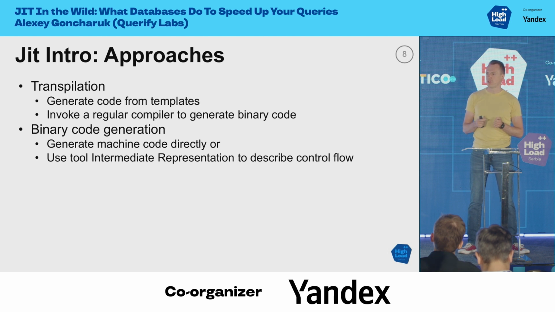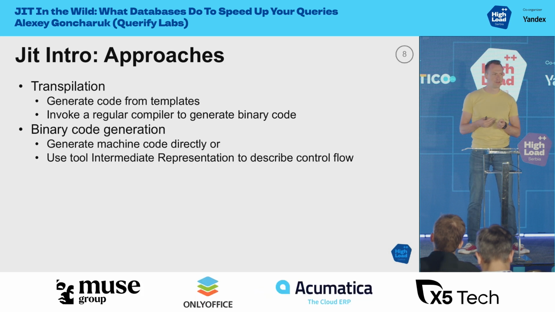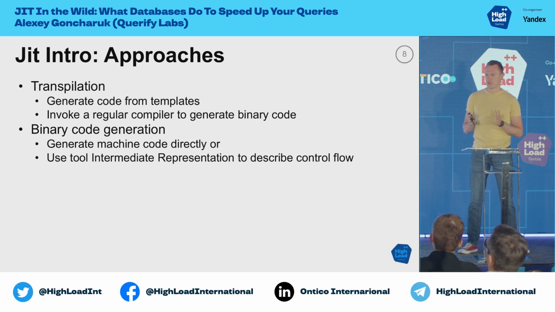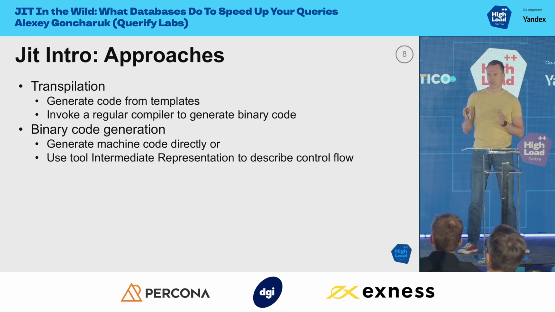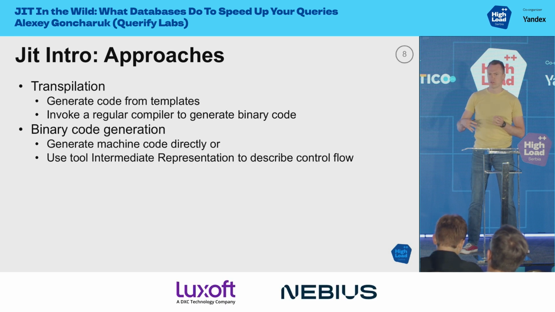Transpilation is when you generate essentially the code you would write in your IDE and then execute a regular compiler to generate either bytecode or machine code. Another alternative is to generate compiler intermediate representation. It is essentially a quite complex graph that represents the code flow of your program. And then you pass this control flow graph, the program execution sketch, if I may say, to the assembly infrastructure that would emit bytecode or machine code.